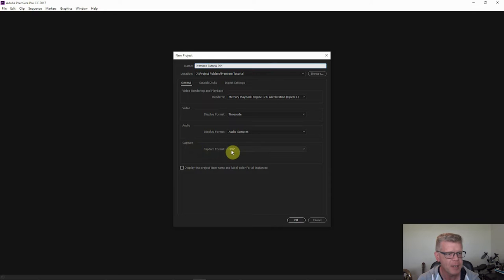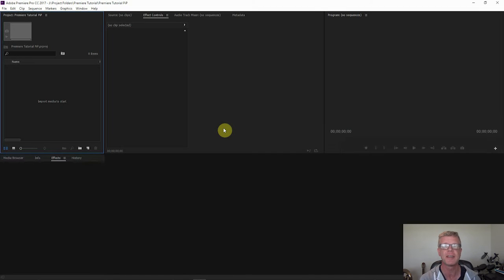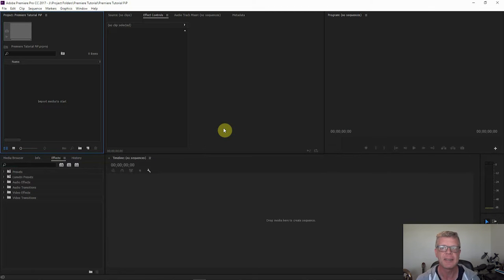If you're capturing through here, you can choose whether it's high definition or just standard definition. I'm just going to leave this as is and okay. If you did set up for one size and you brought in the video of a different size, so if your project is high definition and you bring in the standard definition movie, then it will shrink it automatically to be half the size or a quarter the size of your window, but you can resize them later anyway. And that's actually a good way of reducing the size. If you know you're going to be shrinking them anyway, record it at a lower quality.